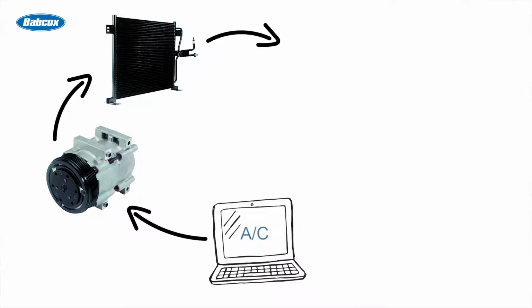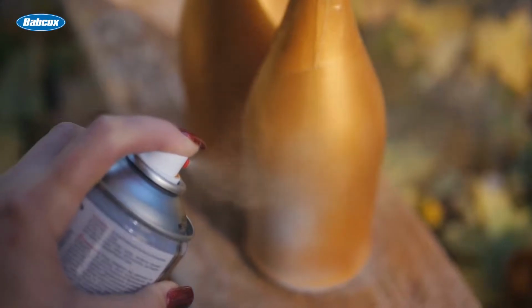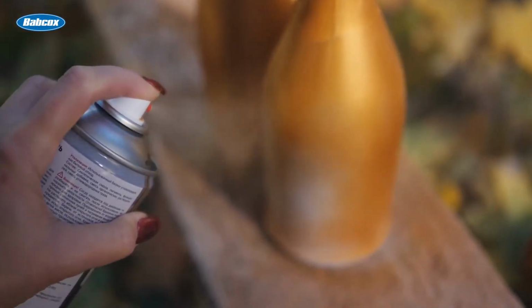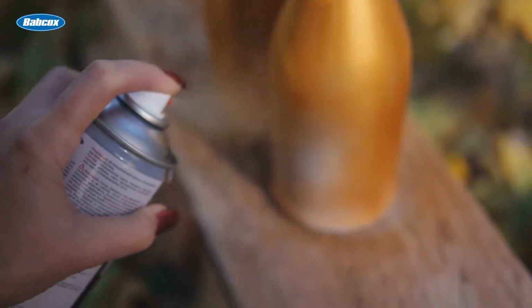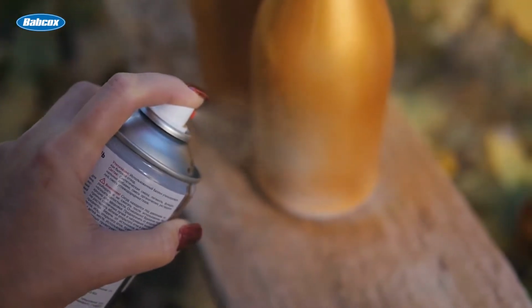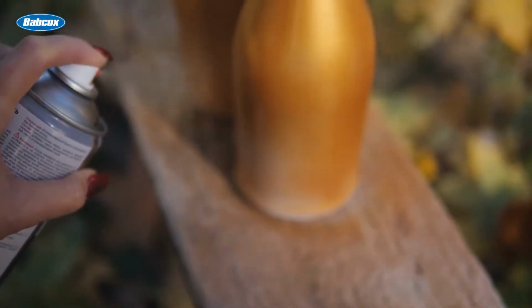Next, the refrigerant moves on to the expansion valve or orifice tube, depending on the type of system. As it passes through the expansion valve or orifice tube, the refrigerant will expand into a mist, causing it to lose pressure and temperature before it gets to the evaporator. If you want to experience how this works for yourself, get an aerosol can and press down on the nozzle. As you release the contents of the can, you'll feel the can get colder and lose pressure.